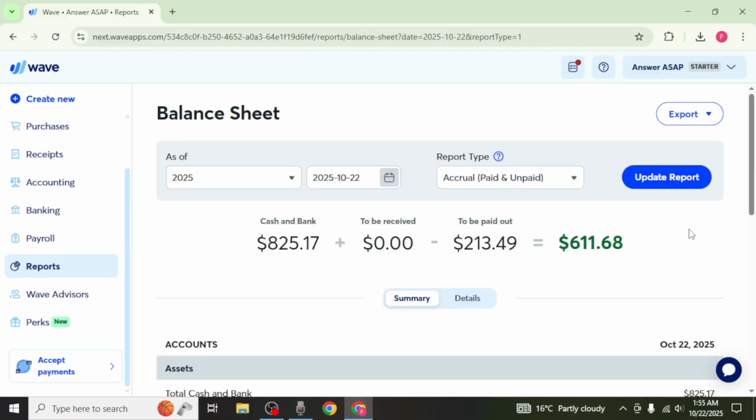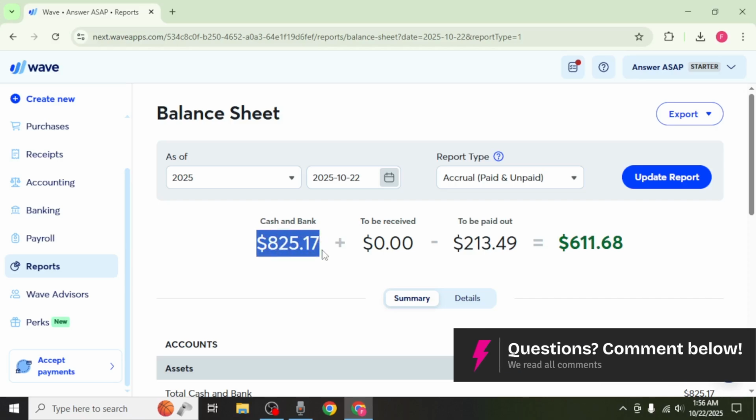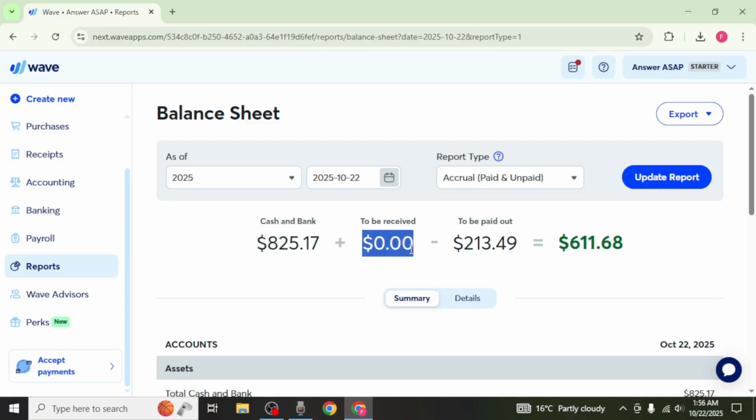Unlike the Profit and Loss report, the balance sheet reflects your financial situation at a specific point in time rather than over a period. The balance sheet typically consists of three main sections. The first section shows your current balance across all accounts. The second section displays potential money owed to you or payments you expect to receive soon. The third section lists your liabilities, including bills or amounts you need to pay. Liabilities are subtracted from the total of current and potential balances, providing a clear view of your usable funds.